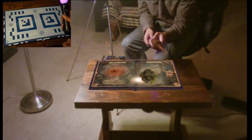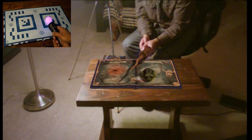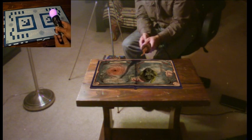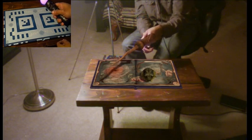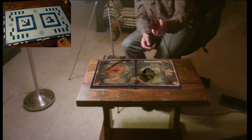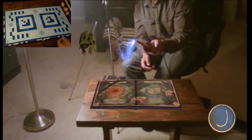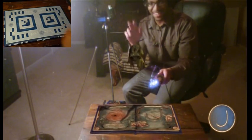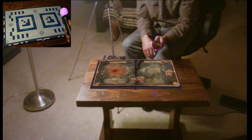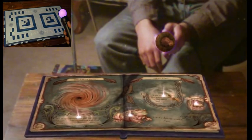It seems our mischievous magical vandal wanted to give you a creature to practice levitating — go on, give it a go. Cast Wingardium Leviosa and try levitating that toad, it won't do it any harm. Wingardium Leviosa! I pick up the frog — keep levitating the toad. Oh, he doesn't know what hit him! Of course this toad was just conjured up by your spell book.